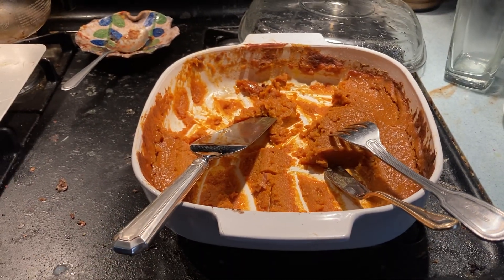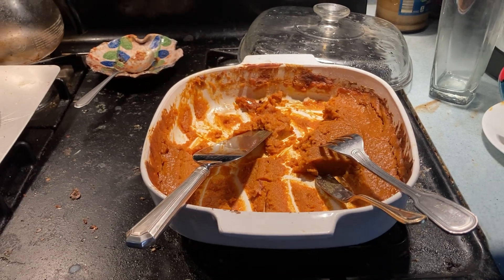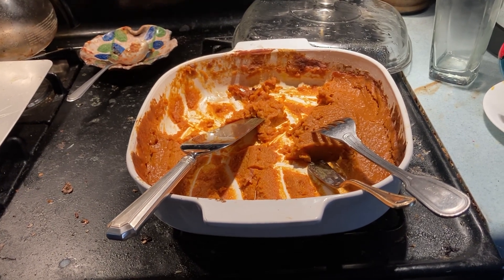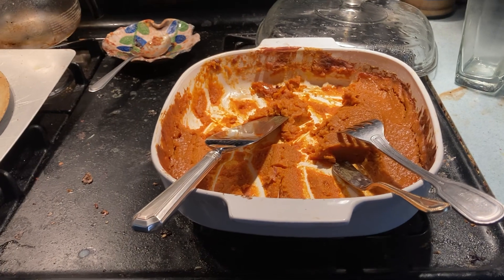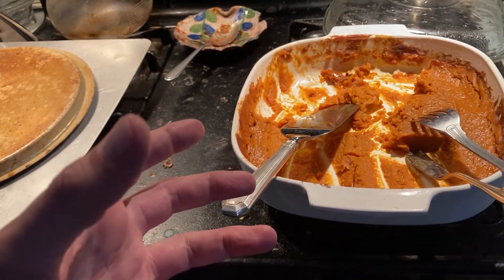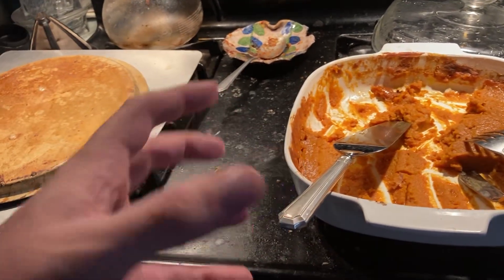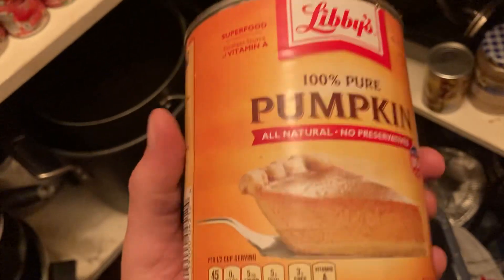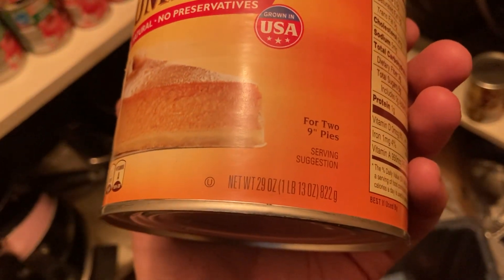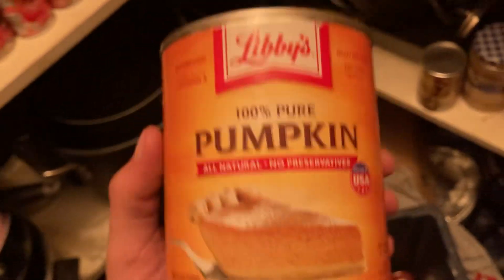About half a bag of marshmallows — if you've seen my videos you've seen me playing with marshmallows. I ate about half with raisins and finished the raisins, so I was left with about half, maybe a little more than half, that big bag of marshmallows melted into the butter. Then I added in a full large can of pumpkin puree, unsweetened — 29 ounces, one pound and two ounces, 822 grams, for two pies.